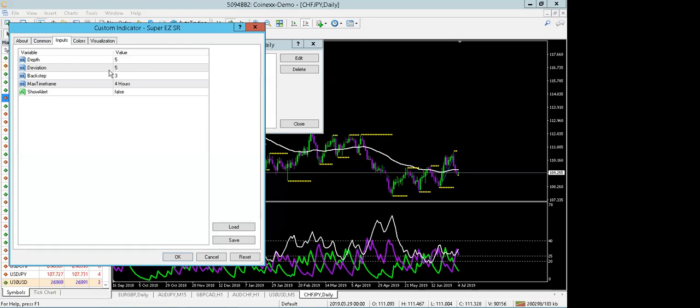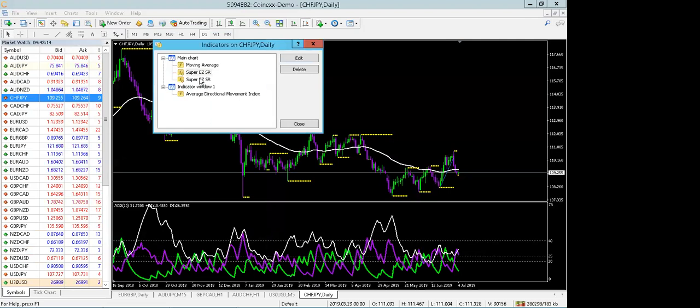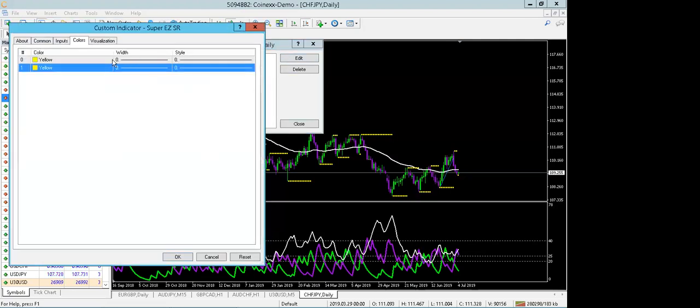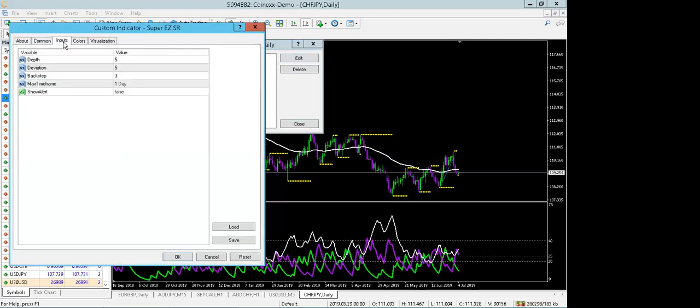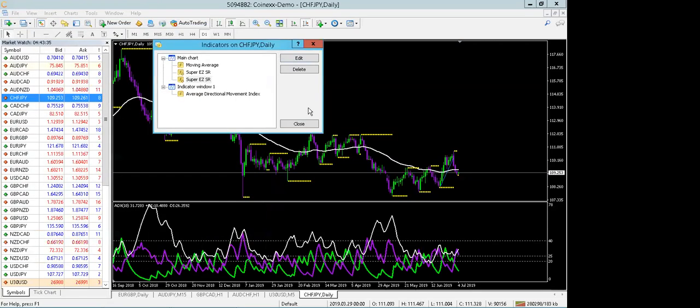It's not productive, it's just a waste. So one of them is set at 4 hours, and I love my colors. And then the next one, we're going to have it set at the daily. I have it set at yellow and day 1. Again, leave that all the same. And I don't want an alert because I get too many alerts. Actually, I might want an alert for that daily one. But no, I don't want an alert because you'd have to have it open on each chart, and that's just a mess. Because technically you would always have a daily dot.